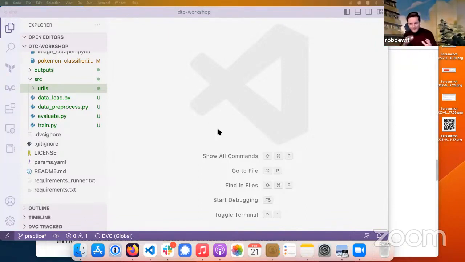So this workshop will have been a success for me if at this point I am actively convincing you not to get to the point where you've got this huge notebook going on. So if at a certain point you think, hey, this is getting a bit bloated, maybe transform this into a DVC pipeline. Then I'll be happy about this because, as I said all the way at the beginning of this workshop, notebooks are great for prototyping, but at a certain point you need to realize, oh, this has grown beyond just prototyping. I need to actively experiment, and that's probably where you want to start worrying about this stuff.